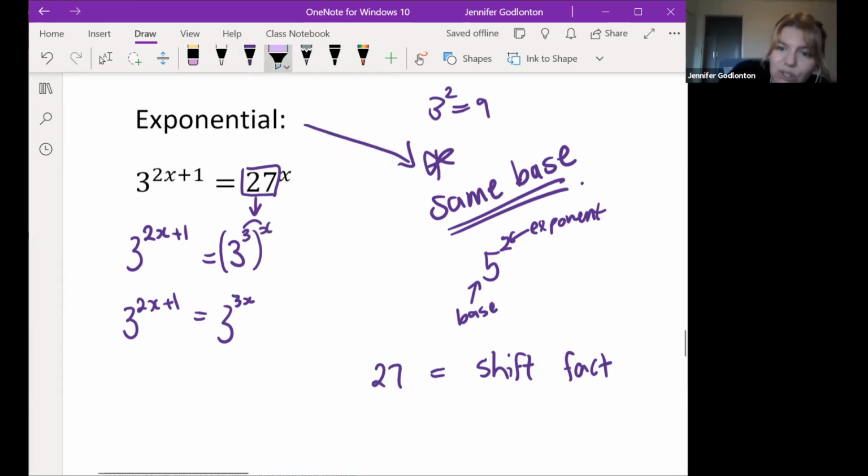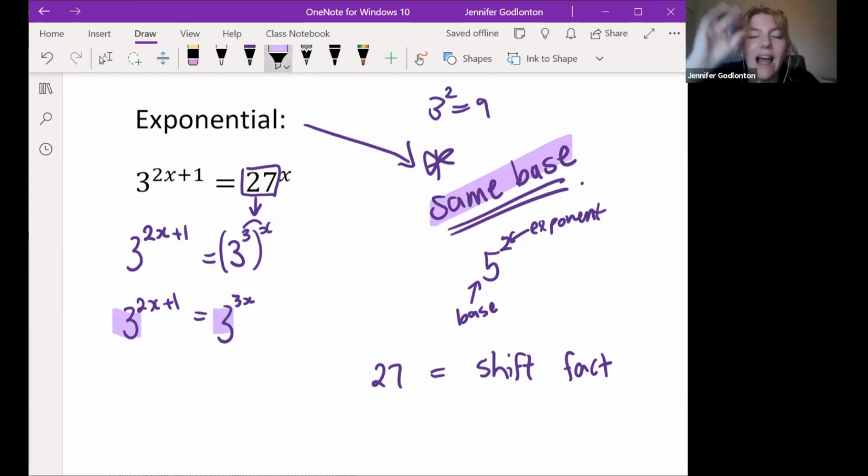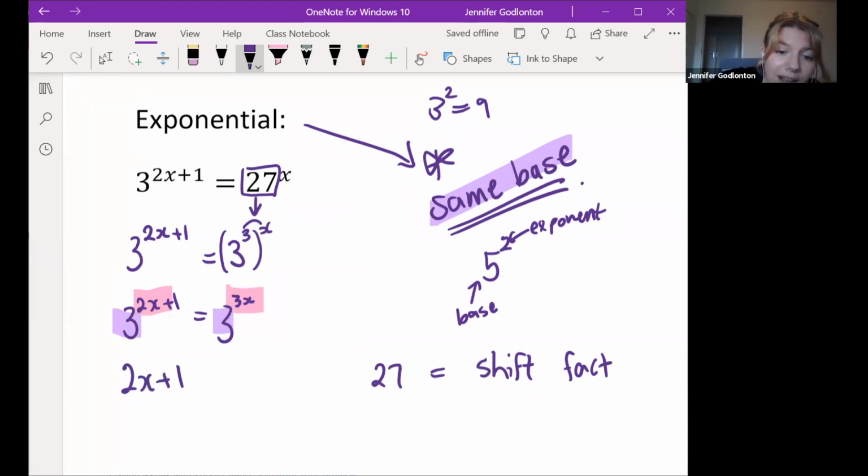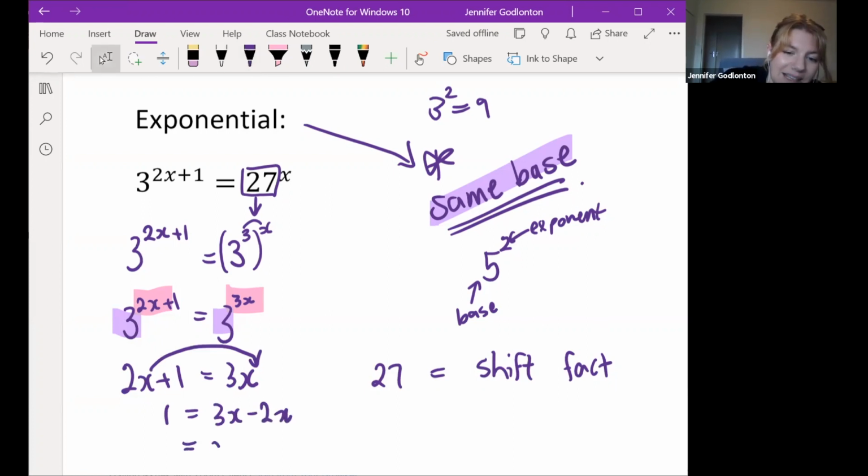Now we have done what we had to do. We have the same base. And kind of like when we had a fraction where we dropped the denominator, if our bases are the same, we can drop our bases and we can just focus on our exponents. So we can say 2x plus 1 is equal to 3x. Then I'm just going to move this 2x onto this side. So I have 1 is equal to 3x minus 2x, which means x is equal to 1. And that is my final answer. So the key with exponential equations is make sure you have the same base. And you can always check, because you could put 3 to the power of 3 on your calculator, and if you don't get 27, then you know that there's a mistake.